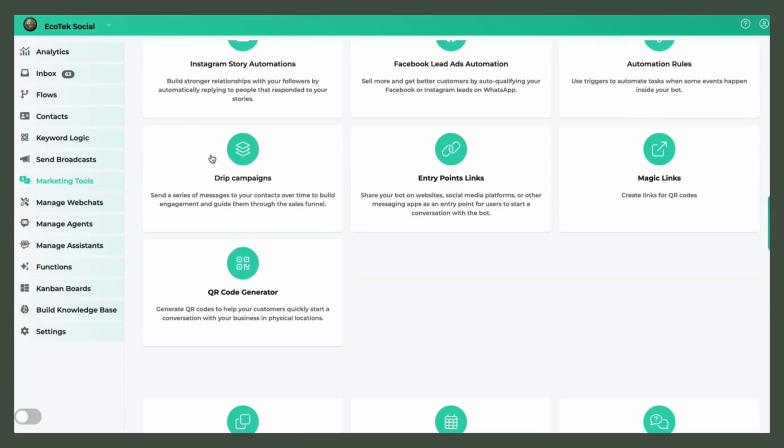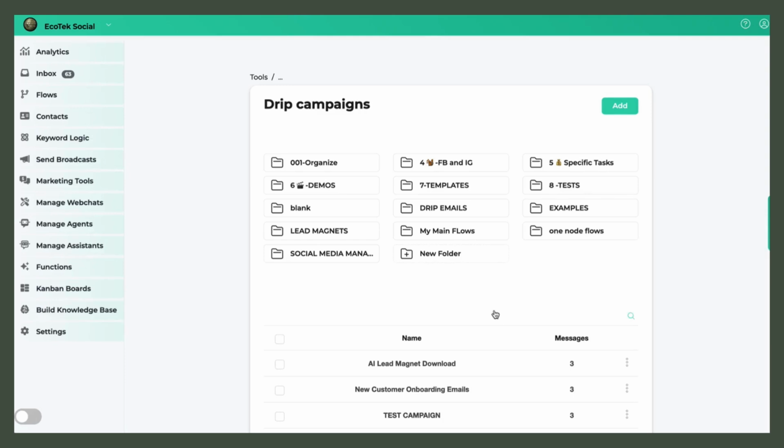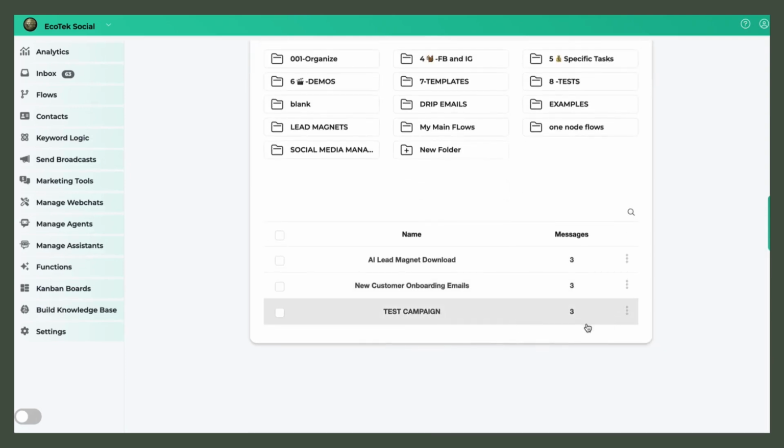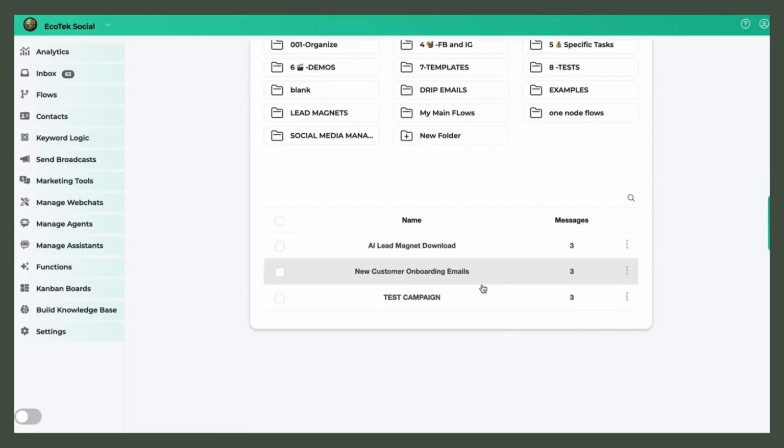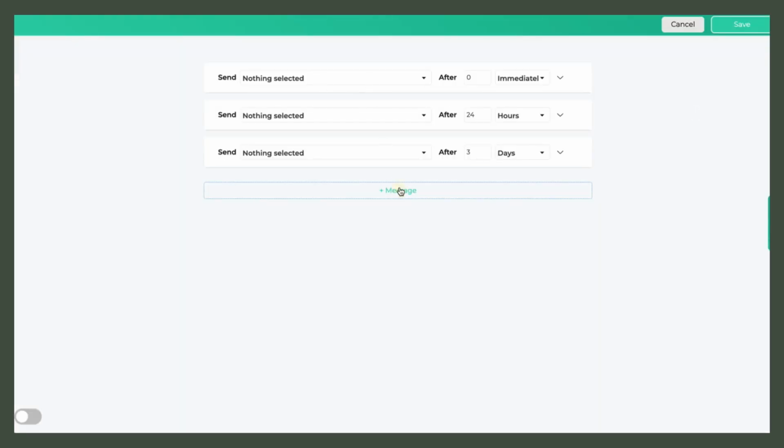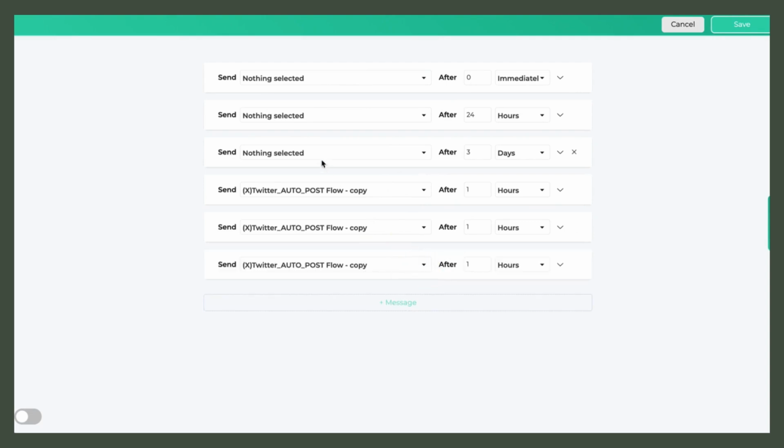Then you have to go to marketing tools, go to drip campaigns, and create a drip campaign. So this is the lead magnet one, where I have those 3 emails. And it says after this much time, they get them immediately, after a few hours, after 3 days. Any of the drip campaigns that you set up, you just create the flow and go in here and just add whatever flow it is, and then the time.